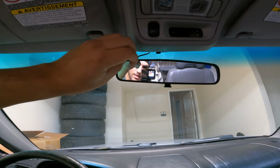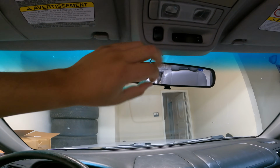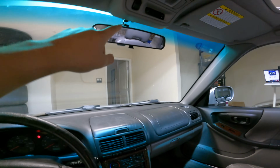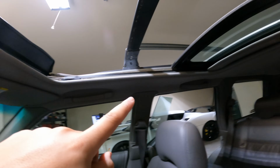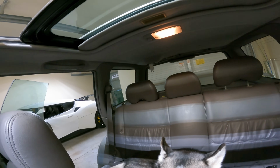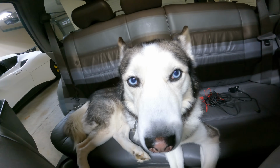So I'm just gonna get the excess wire here all hooked up, ready to go, or pushed up and out of the way, and then get the rear view camera situated. I'm probably gonna run it around the same line through the back of the trunk and then run it down. That way we've got some rear view action. What do you think, man?